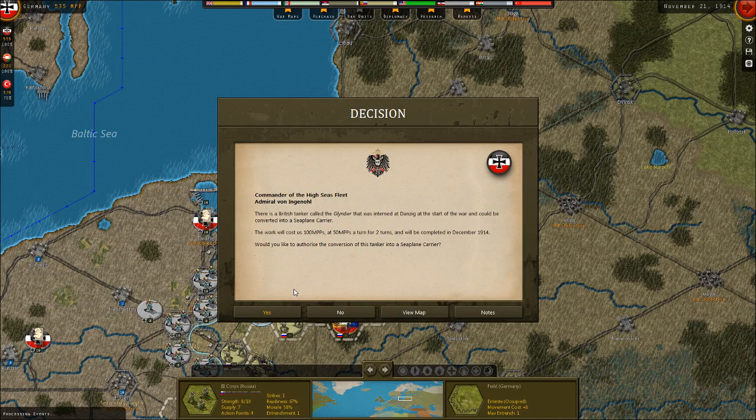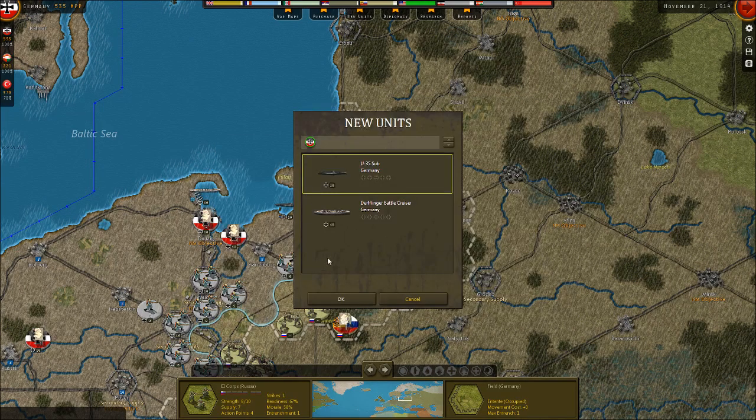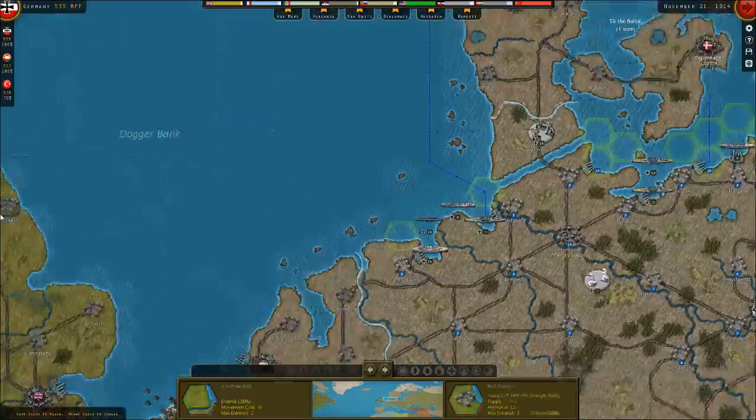There's a British tanker called the Glindveer that was interned at Danzig at the start of the war and could be converted into a seaplane carrier. No, I'm not going to authorize that conversion because we could use our MPPs elsewhere.